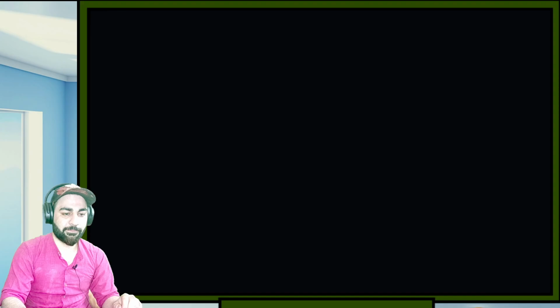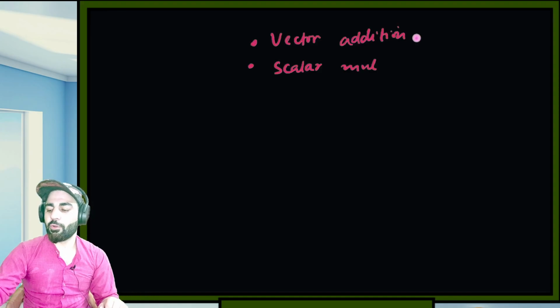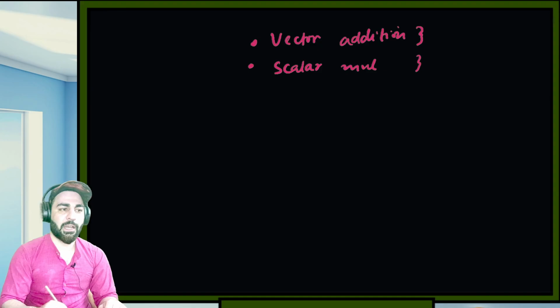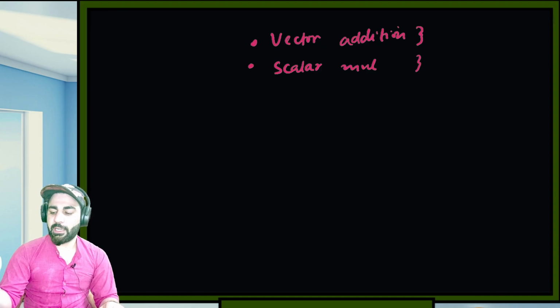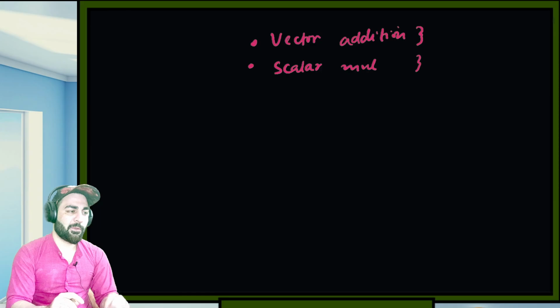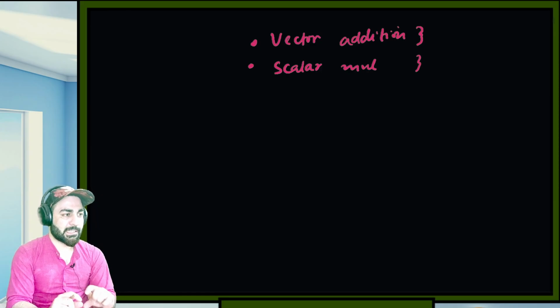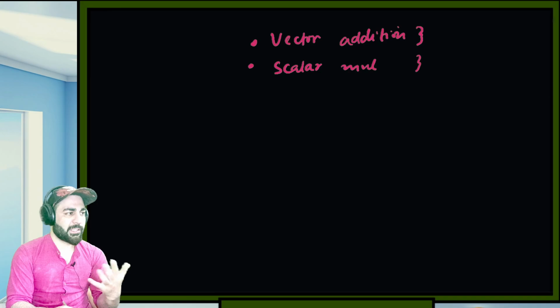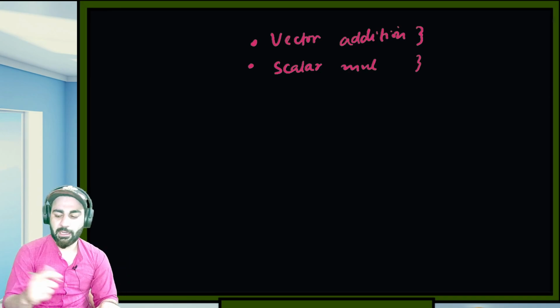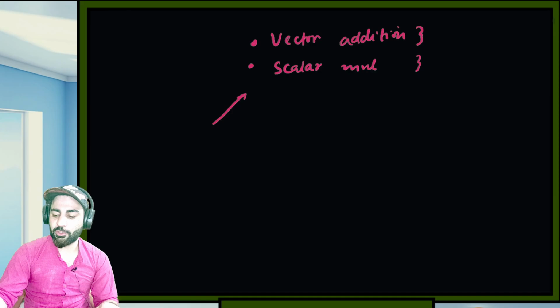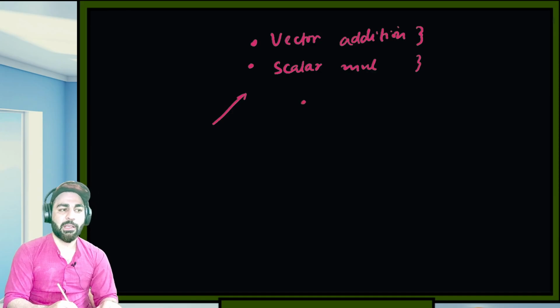Give me a second. These are two important operations on vectors which I would like you to revise: vector addition and scalar multiplication. From a computer science perspective, vectors are just arrays of numbers, and from a physics perspective, whenever I say vectors, either an arrow should pop into your head or a dot in some coordinate system. So what is this vector addition?